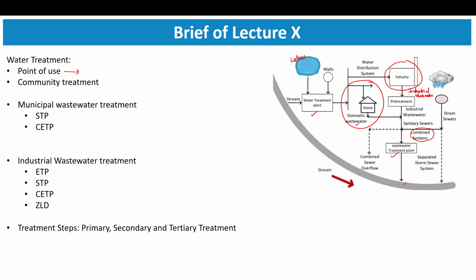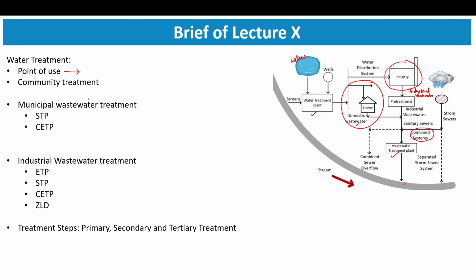Now, if you are implementing a filtration unit in a village where everyone uses it for drinking purposes, right? So everyone collects water from that point. So it is a community treatment. Okay. So all the people depend on that filtration unit which is available for the entire population which is staying nearby, right? So that is community treatment.